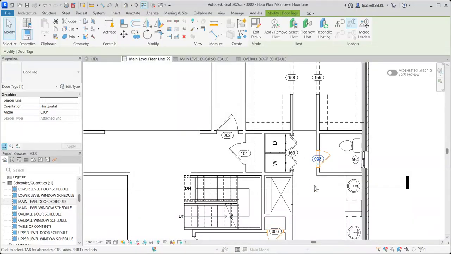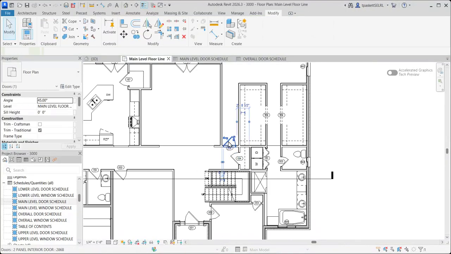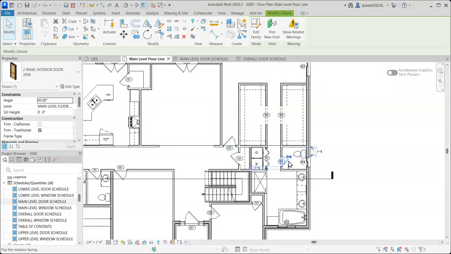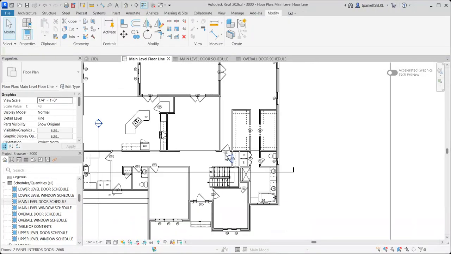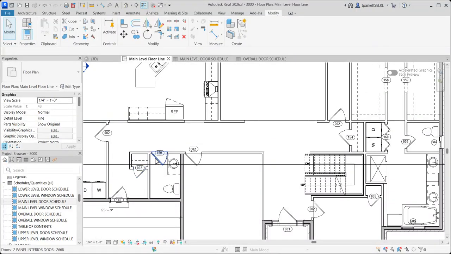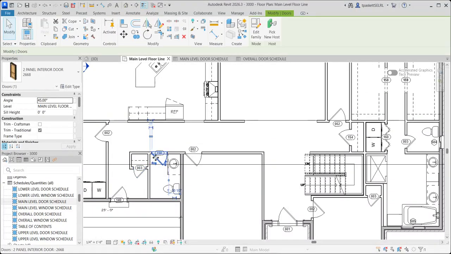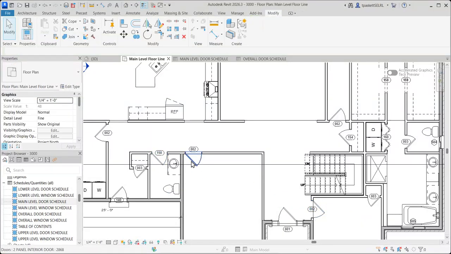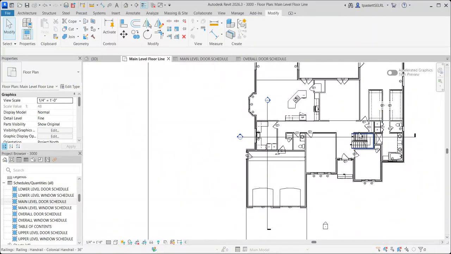Okay, so this will now be 003. This is a 2820. This is supposed to be 2668. Nope, that's supposed to be a 2 door. 2868, 2668. Okay. We'll keep working on these to get them cleared up. All right, so you go around and change all your doors. Now, I'll go ahead and do this and we'll get caught up.